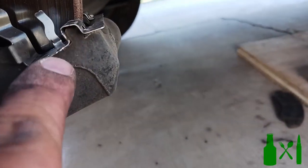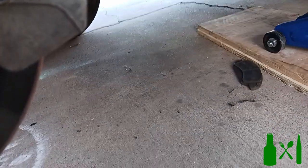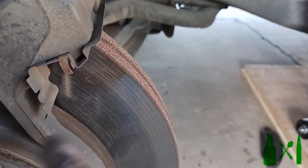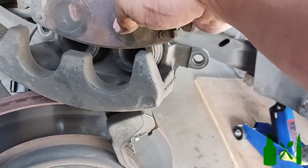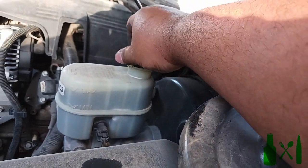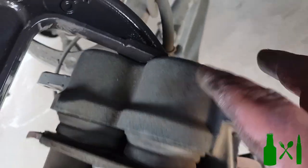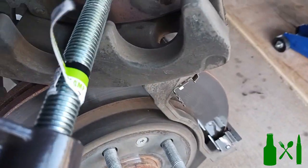This is the area that clamps onto it and holds it in place. Here's the other clip up top - these clips are the same and they are reversible, so don't think one's for the top and one's for the bottom. Now you're going to need to take the pressure out of the caliper piston. The best way I've found is to compress it using the old brake pad and a c-clamp. First make sure that your brake fluid reservoir cap is off, then put your c-clamp on there, make sure it's secure, and tighten it up to compress the cylinder and push the brake fluid back up into the reservoir.